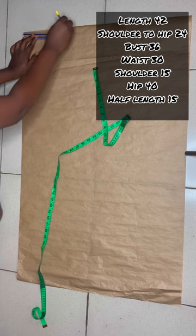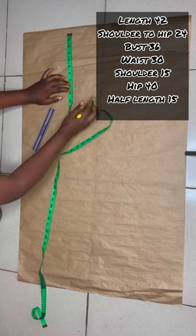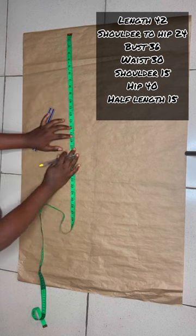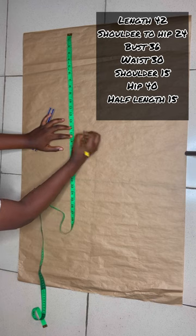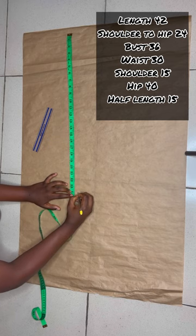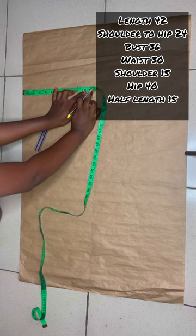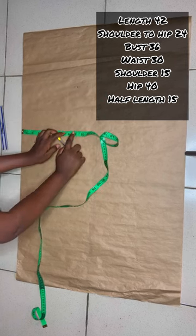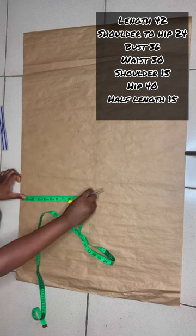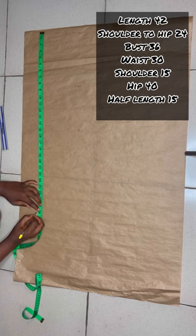Make sure to use a longer ruler so it will be less stressful — I couldn't find mine so I used a short one. I use 8 for my armhole. Put the ruler right on your slant shoulder and measure downward: length 15, shoulder to hip 24. Take your bust measurement right on the armhole point. Always remember to divide your bust by four, your hip by four, your waist by four. I'll be using one and a half inch sewing seam allowance. The douce is a bit stretchy so I don't need a lot of allowance.